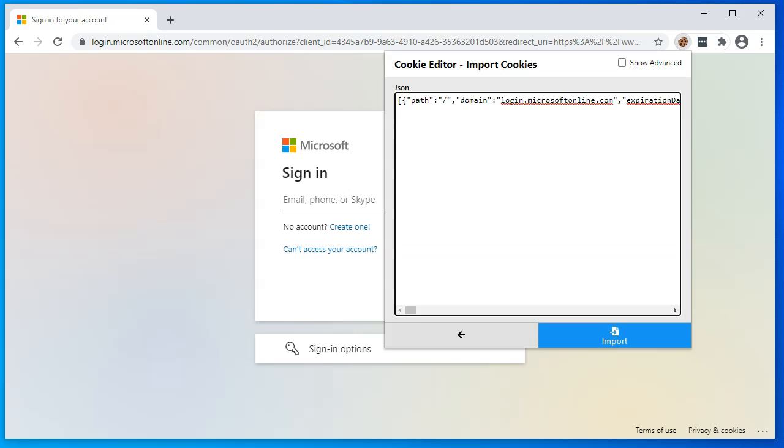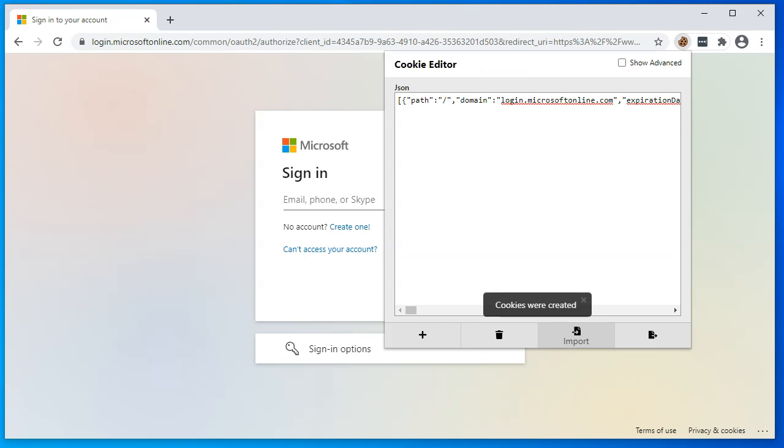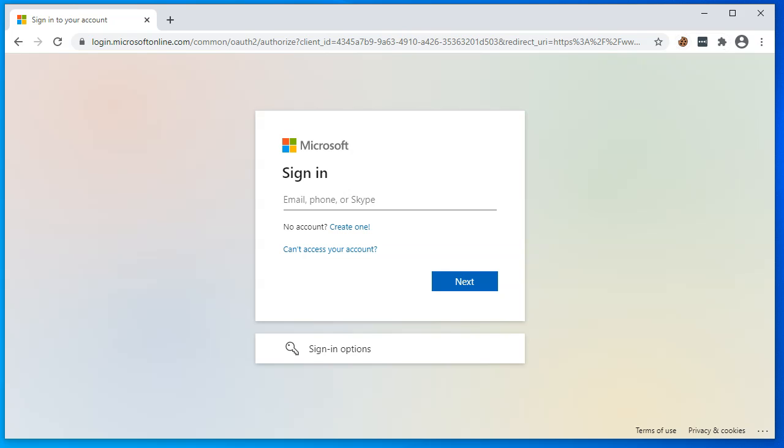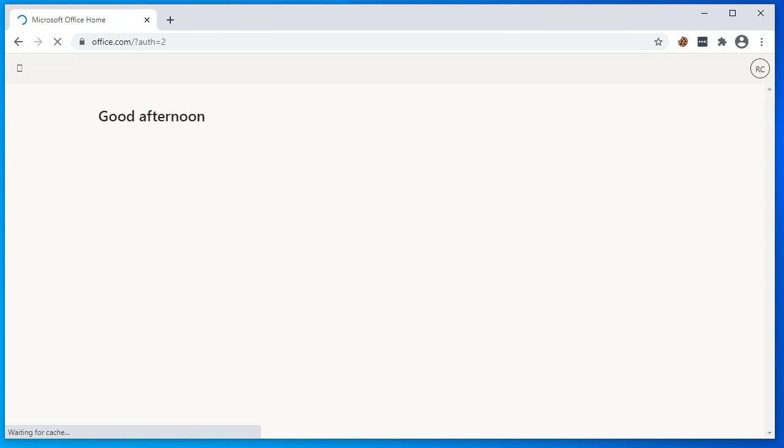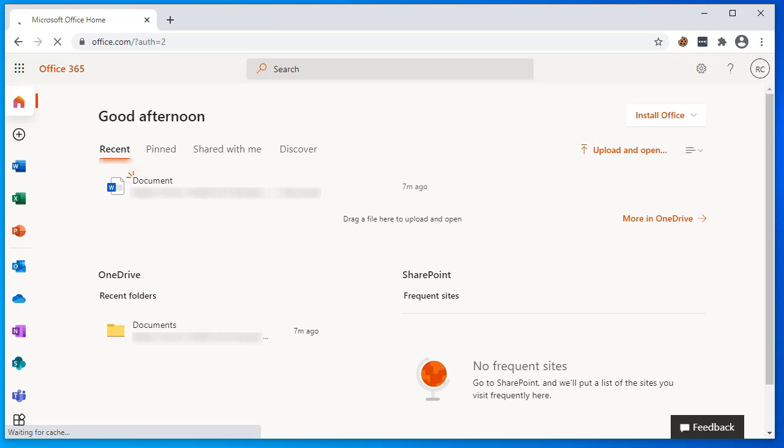Click Import. And then press F5 to refresh the web page. The attacker is now logged into Microsoft 365 as their target user.